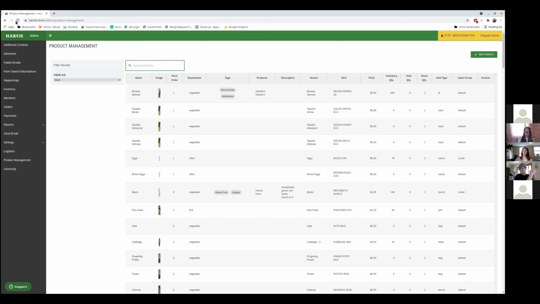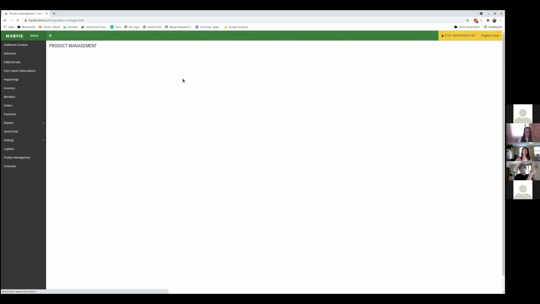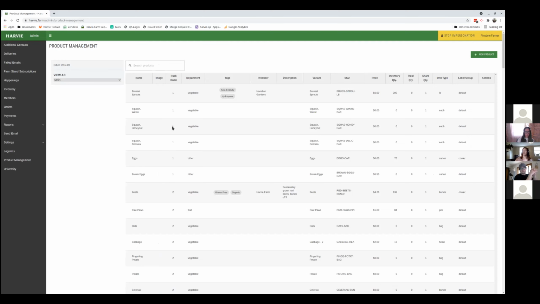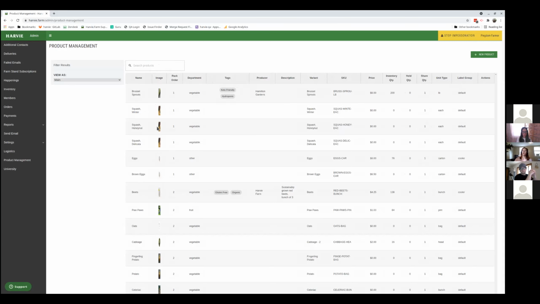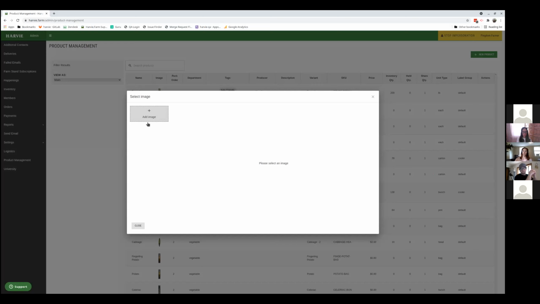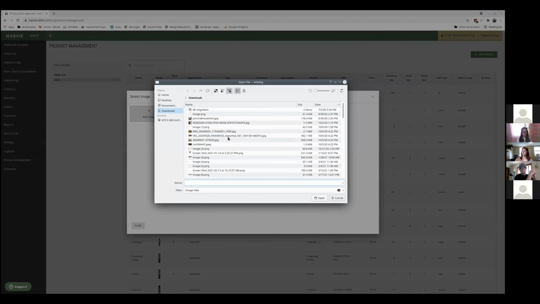Another thing you'll notice here with editing the images, you can see that like our squashes, they all have the same image here, because they're all using the default image on the base Harvey product for squash. Now, if I want to edit the image, depending on how you created your product, this is going to look a little bit different. So if you're using the default Harvey image, it is not going to appear here for editing, because you can't edit the default image, right? But you can add a new one.